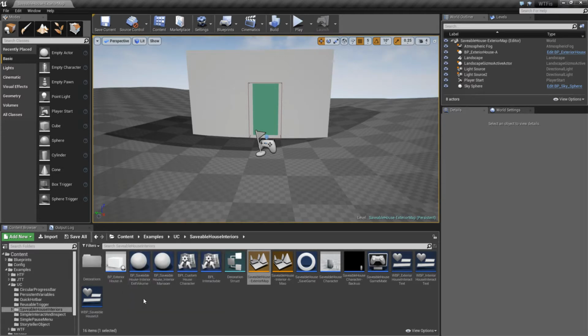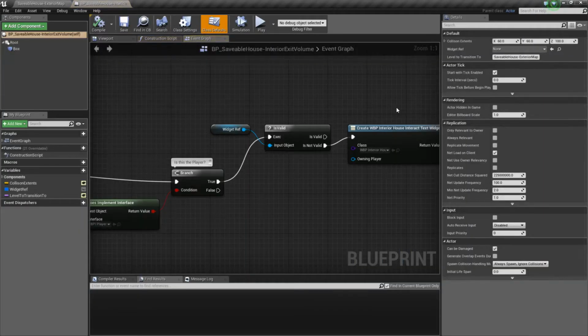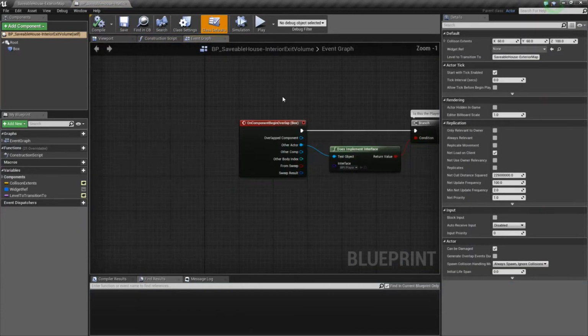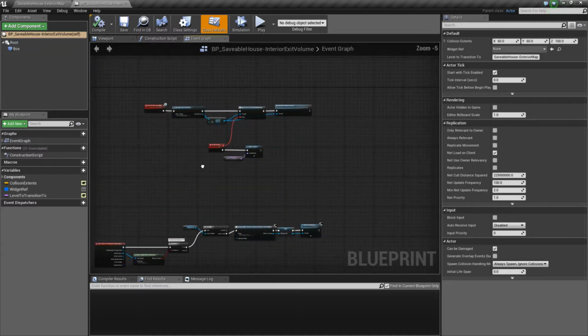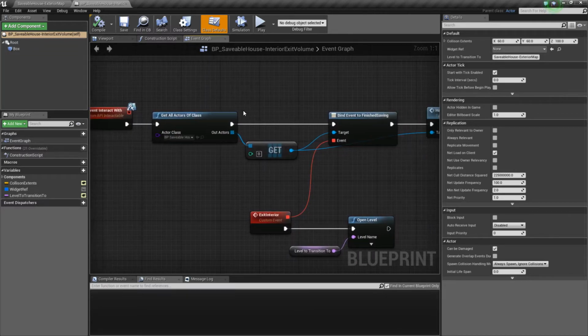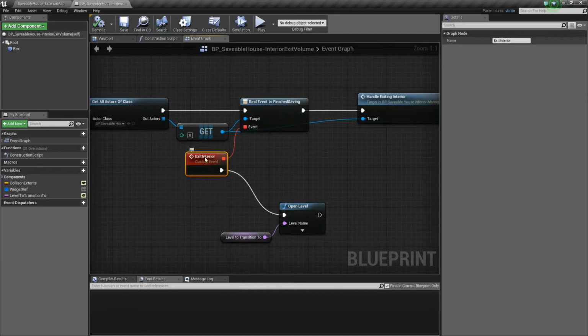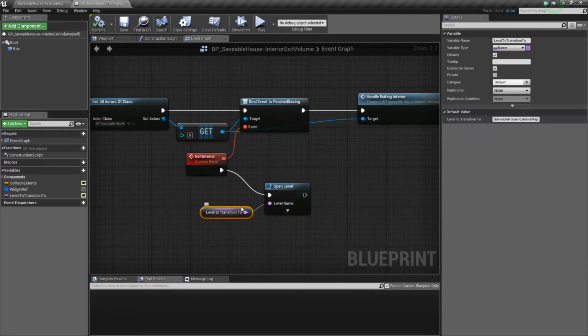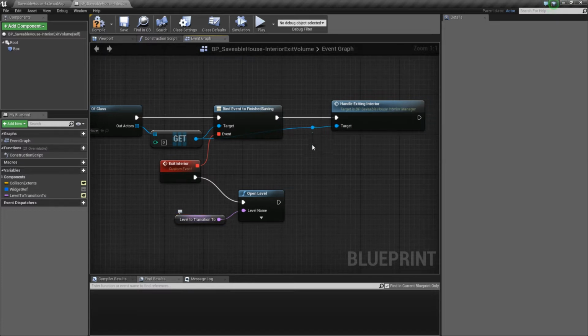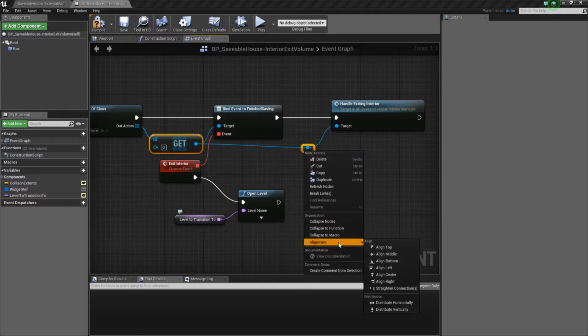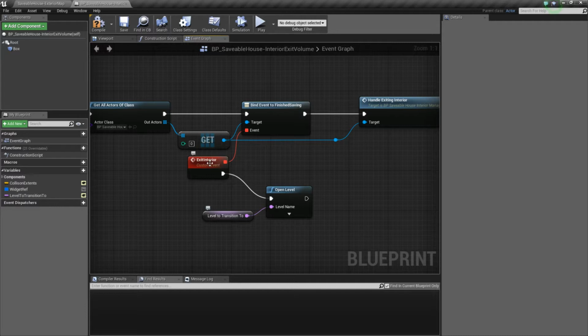In the meantime, I'm going to comment everything. Okay, so let's start from the top, make things easier. This is my interact. This is what we are going to bind to when we finish saving. Let's clean this up. Drop that down, drop that up. Oh, that's not gonna work. So keep that one, and straighten connections. Now it's a little bit better.